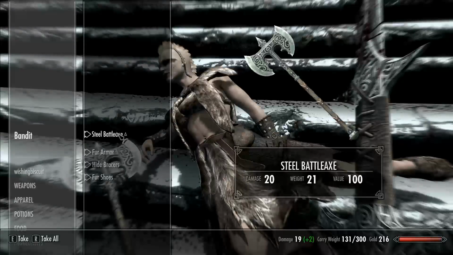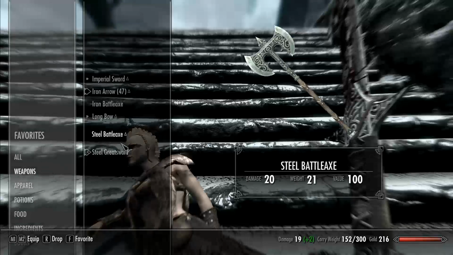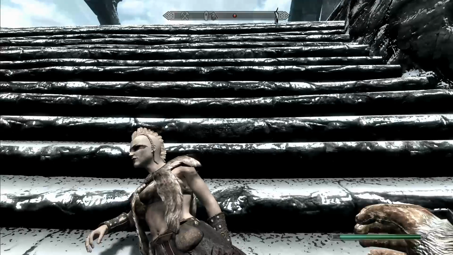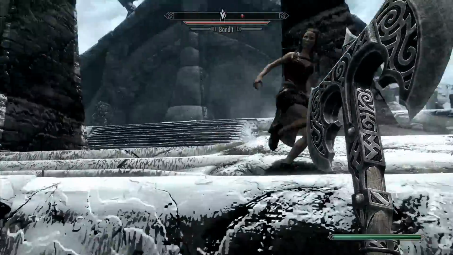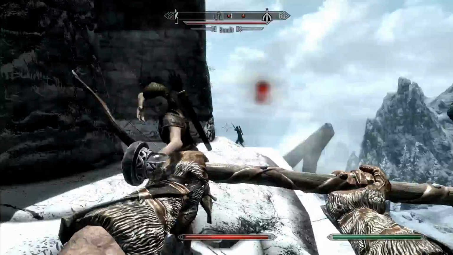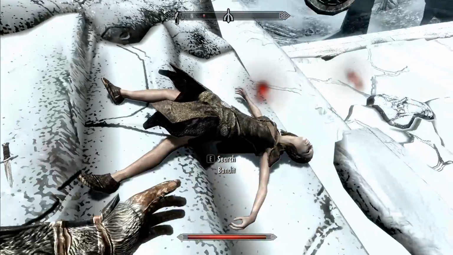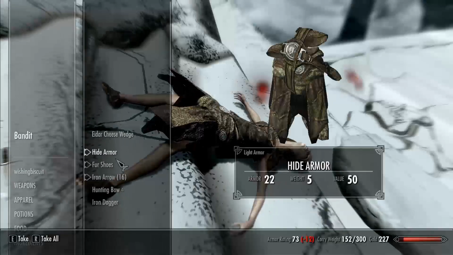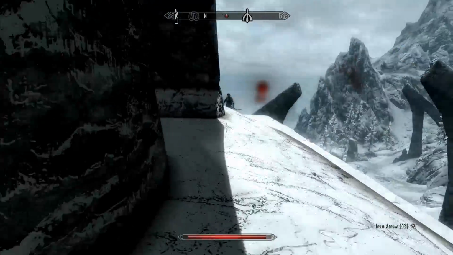She has a steel battle axe. That actually does more damage than our steel sword, I believe. Yep, by 1. So let's equip our battle axe here. She's not very good with that bow. Let's chop her head off. She's done. Right, okay, she has a sword, lockpicks, iron arrows, and a hunting bow. Sweet, we have a new bow.